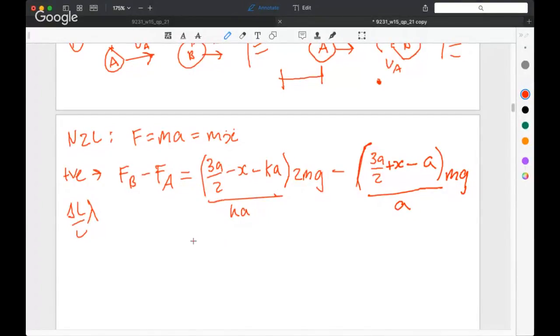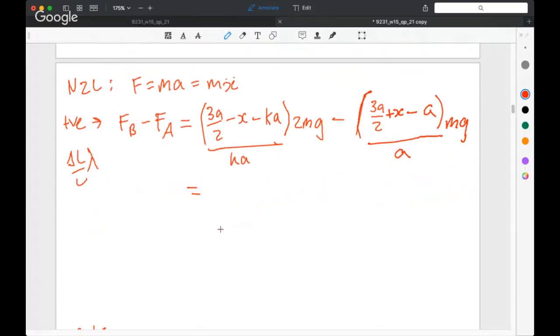How do we show that it's simple harmonic motion? Well, we'll work through this, and I'm going to literally ignore all the terms apart from the ones with x in them, because they don't matter at all. So we'll get minus 2mg from this bit, and the minus from the x over ka, minus mg, well, yep, I will write the mg. It's a minus because there's the minus sign out here and the x has a positive sign. So mgx over a plus a constant. And you'll see why the constant doesn't matter.